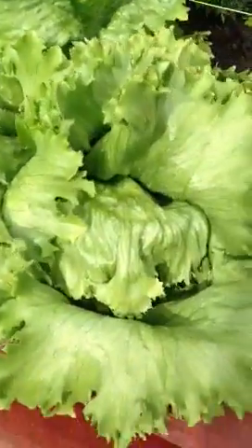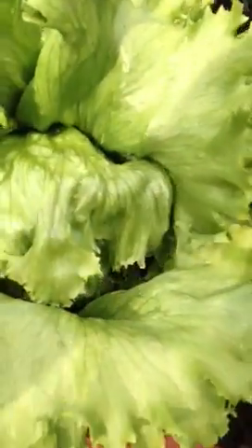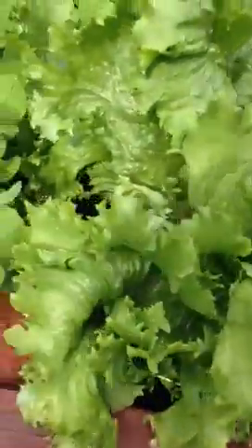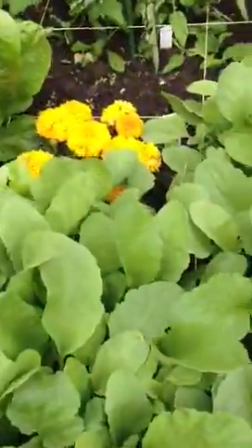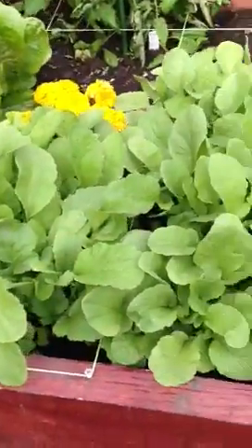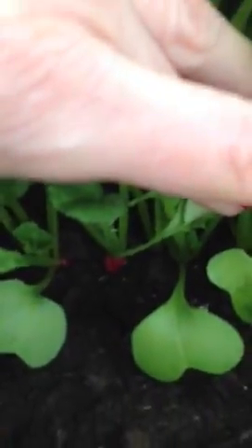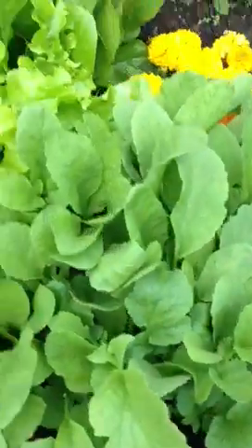Head lettuce, which is really cool. You can see everything turning in here — it's going to be a head of lettuce, and we've also kind of snipped some of the stuff from the outside. This section here is all radishes, one square foot per spot, and if you go and look down here and lift the leaves back, you can see we've got some red happening down in there.